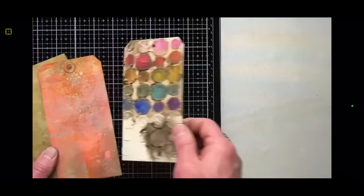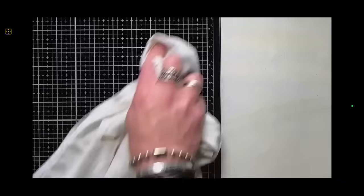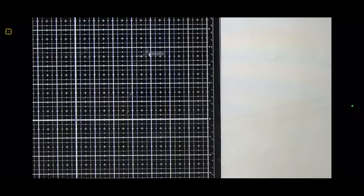Okay, so let's talk about a couple of other surfaces or substrates, and then we'll wrap this up with paint. But hey, so far so good, right? I hope you guys are learning some stuff. I hope you're having fun. Okay, so when it comes to paint, you can use paint over many different things.